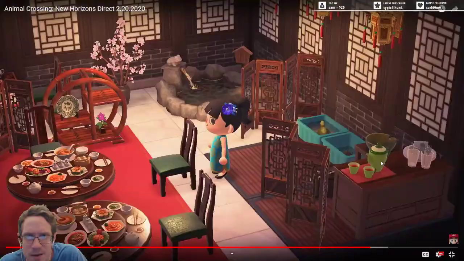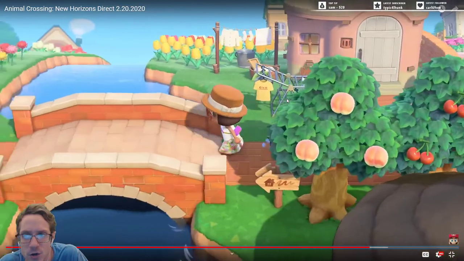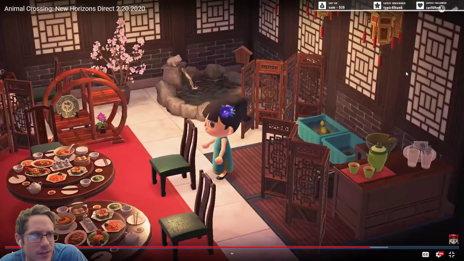That looks like a cotton candy maker. Oh, it is a cotton candy maker. Whoa, hold on. Go back just one second. Oh, it's just so beautiful. This is like a bunch of chairs in an area. They made a little dining area, which is kind of cool.